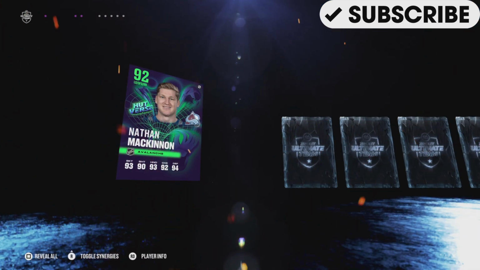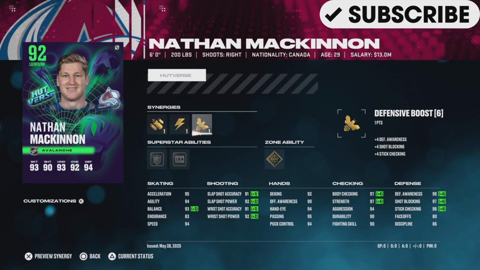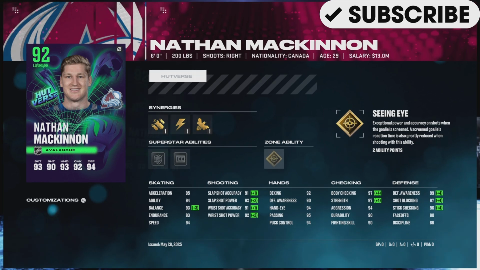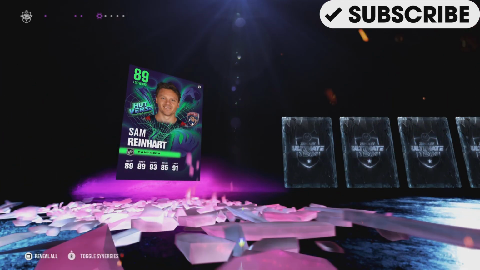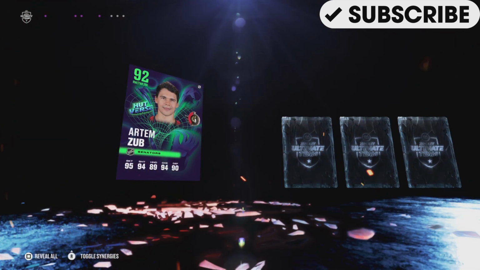That's a really good card as we get a 92 Nathan MacKinnon. Hello. Now we're talking. Offensive defenseman, checking boost, and defensive boost on this card. He only has 83 endurance, though, but 97 strength, 97 body checking with ridiculous defensive stats and a decent shot. Nathan MacKinnon looks tons of fun. We get a Sam Reinhart. Okay. Come on. Show me something better.